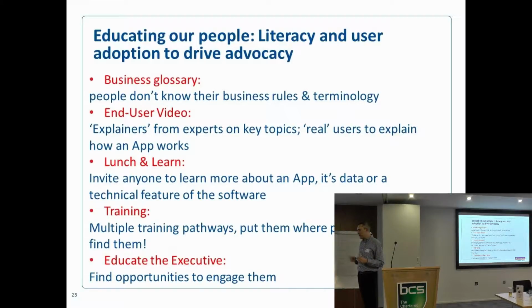And training is multiple pathways: for developers who want to bring their own data and build their own visualizations; for people who just need to know how to filter, drill, make some selections, and build out their own stories; or for people in the middle, where we want to give them a sort of walled playground to play in, which uses the data that we've used to build the things, and you build your own things from that basis. You're going to have to work quite hard to get the numbers wrong at that point, because we've got a data set for you to work with.